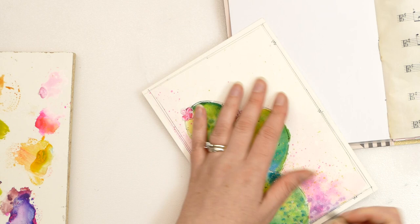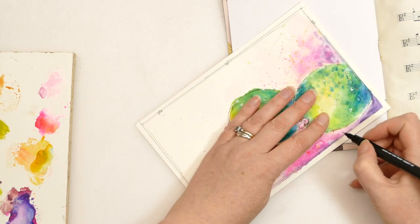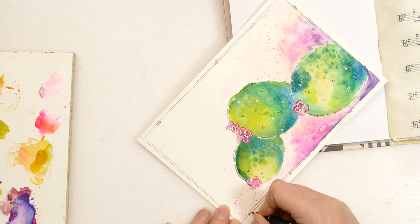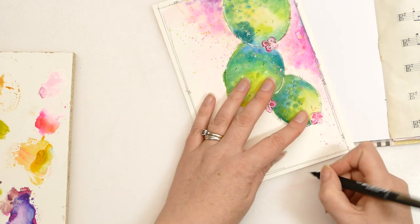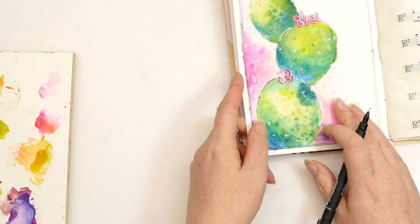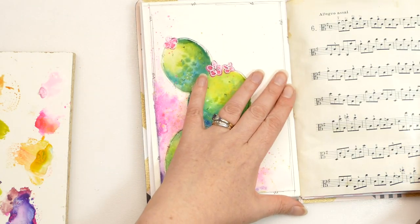It's great. So I've got a pen there, and I've just done multiple lines around, and I'm just going to add some little zigzags. It kind of matches what I did within the cactus there anyway, and it just gives it a little border, and I am just going to add that in there.